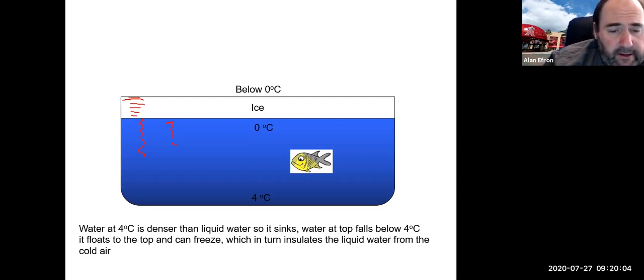And our warmer water will work its way sort of to the bottom and still remain in the liquid phase. And that's good for our good friend here, Melvin the fish. Although he does look like he's in an ice cube, he's actually not. We'll pretend he's not. He's floating around free in there.